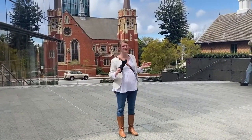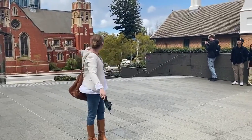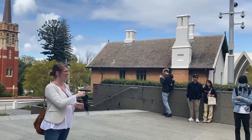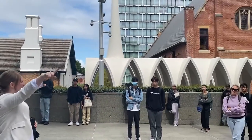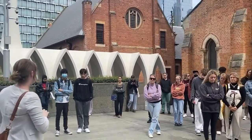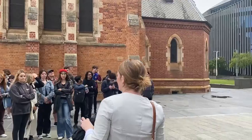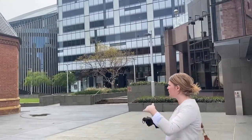As I was saying, this is called the Cathedral Treasury Creek. And what used to be here before was the Playhouse Theatre, and then there was a collection, the old City of Perth Library. So there was a lot of different buildings, lots of red brick. It wasn't a very well-loved space. Lots of gates, lots of non-walkways.